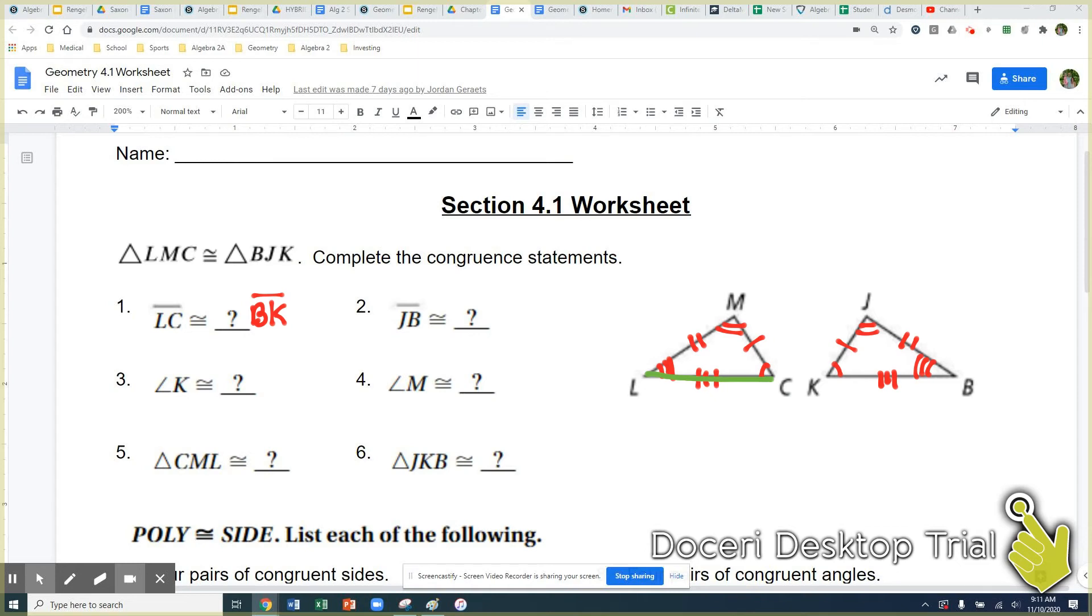So same with JB. If you look at JB, we're looking at the top of the hill, J down to B. Then I've got to make ML my other statement. Now using the figures is nice, but really you don't need these statements. All you need is this congruent statement.